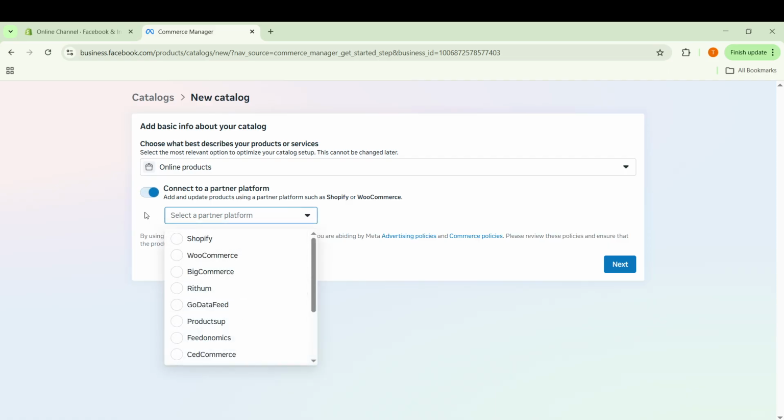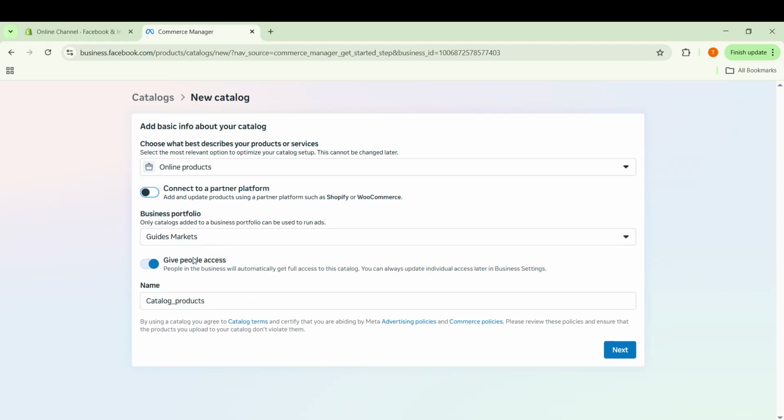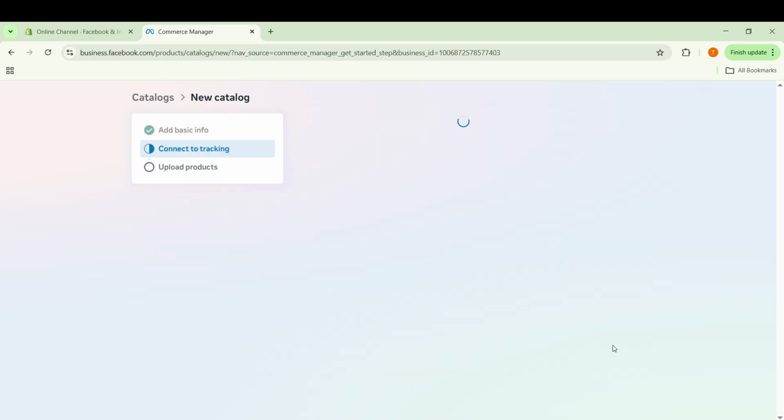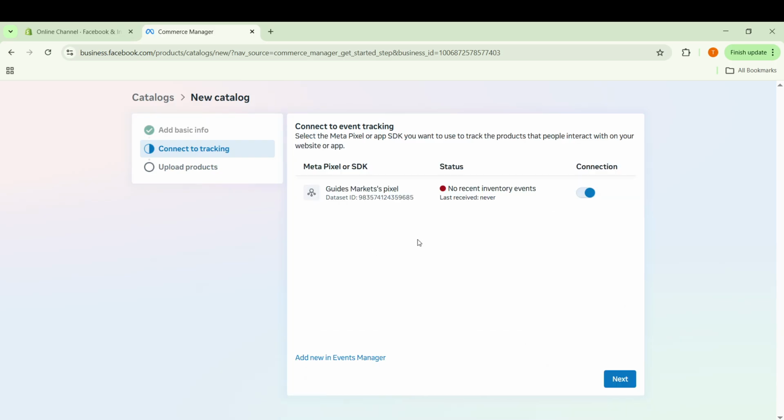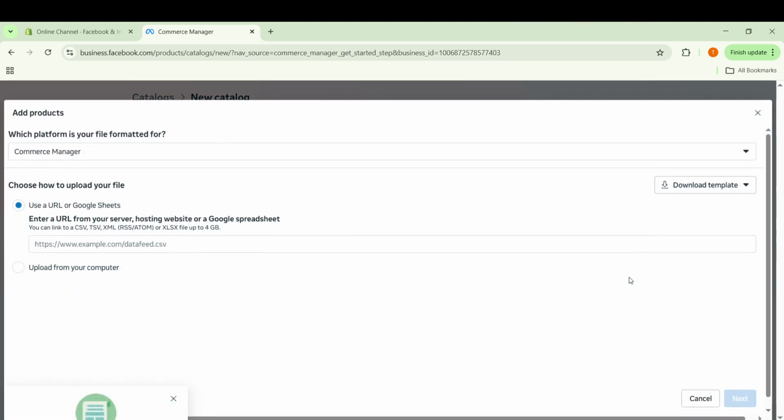Next, you will see a section that asks you to connect or sync a partner platform. You might see options like Shopify or other e-commerce providers. Since the goal here is to sell without Shopify, choose the option that says you do not use these platforms. This is sometimes labeled as a manual setup choice. Selecting this option keeps your shop standalone, meaning you will manage your products and shop details directly inside Facebook, rather than importing them from another service.